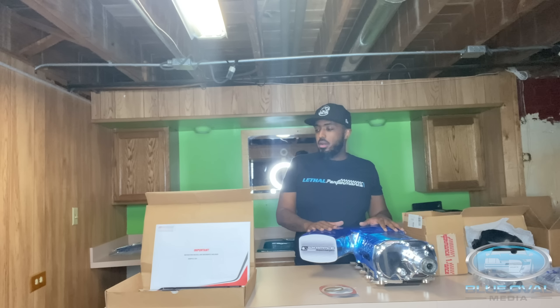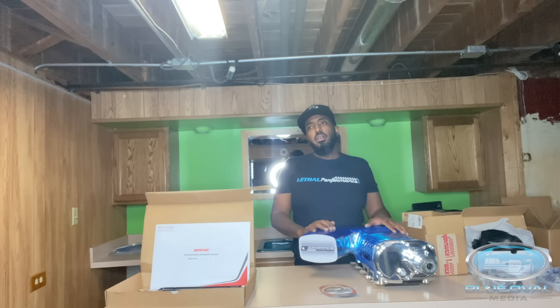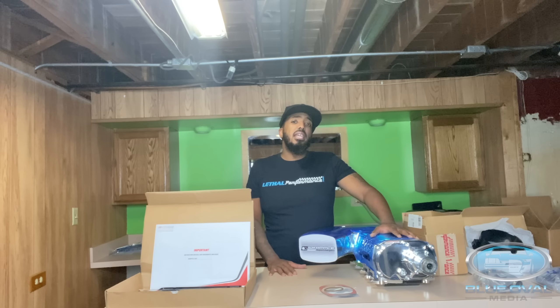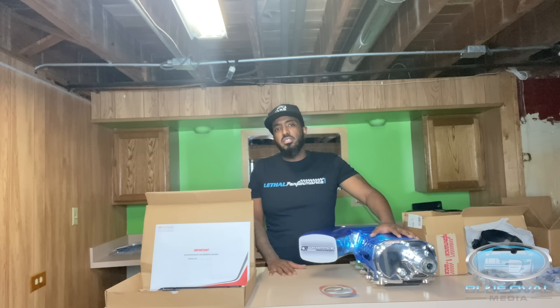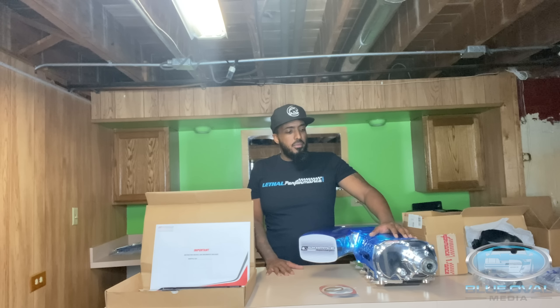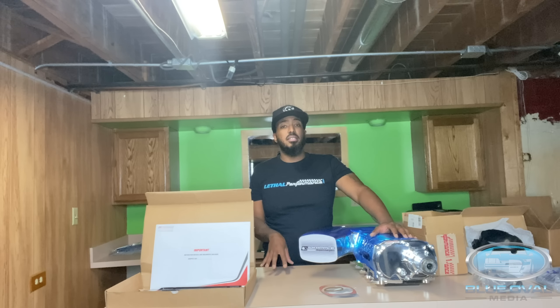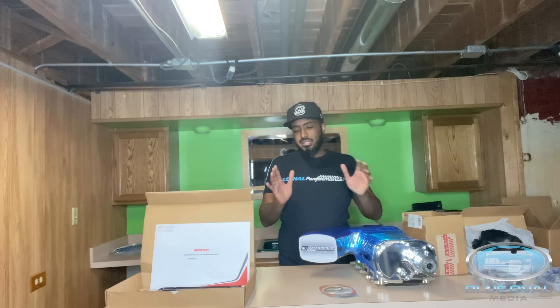I'm one of those guys that when you get stuff, you don't take the plastic off until the very end for certain things — that's how I am with this right here. Because it's so pretty, I really don't want to take the plastic off. You see how well they packaged it. So you got the 3.0. A lot of guys on these Cobra groups — sometimes when I put up stuff there, y'all don't respond or don't say anything at all, and it's okay. It's hard to find help, and sometimes guys can make you feel little for asking a question — but that's neither here nor there.